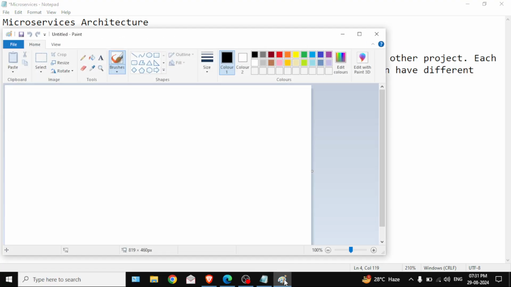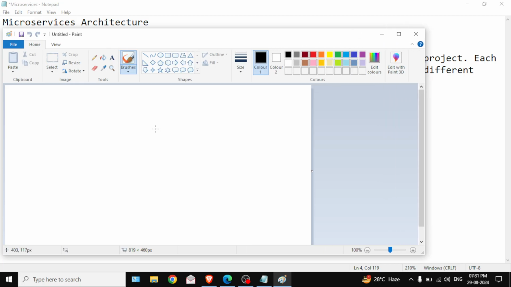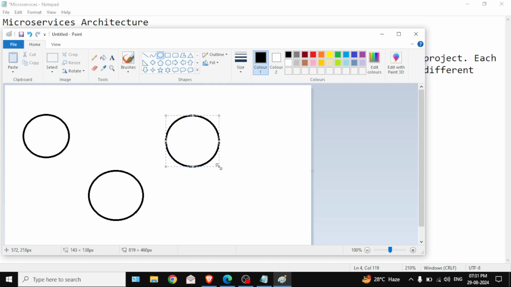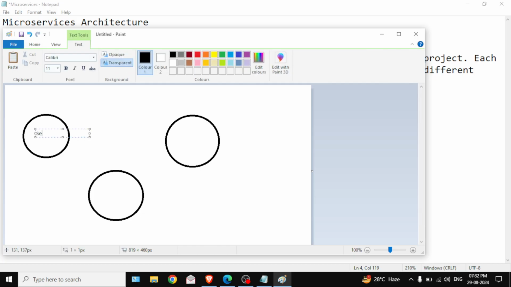So let's suppose I'm creating three microservices here: service one, service two, and service three.